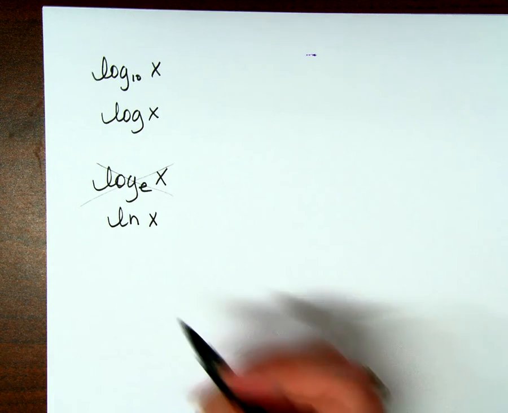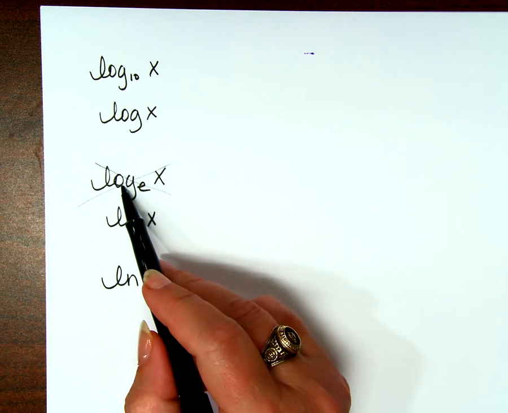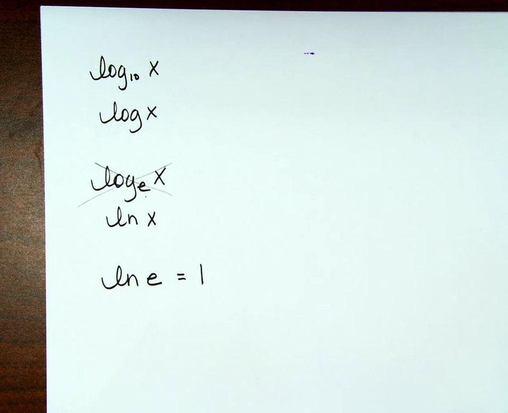All the same rules applied that we talked about before. Like, if I say the natural log of e, that would be like writing log base e of e. That's just going to equal 1. But all these other rules that we talked about apply with natural logs the same as they apply with logs. Any questions?